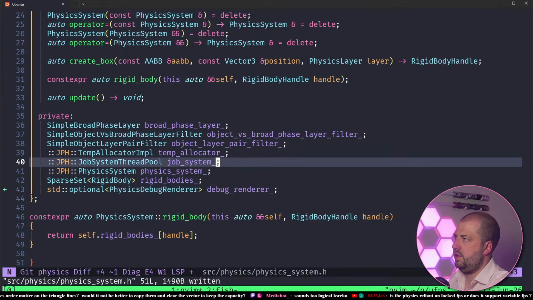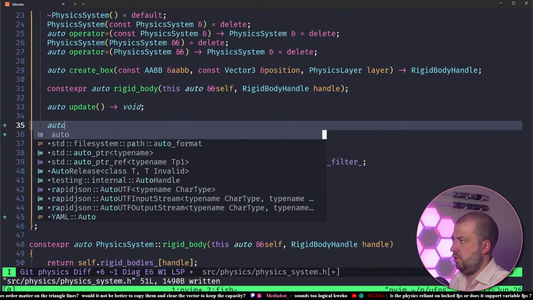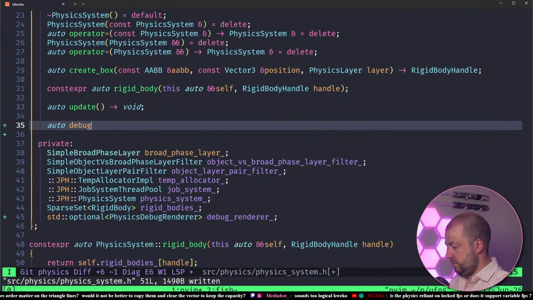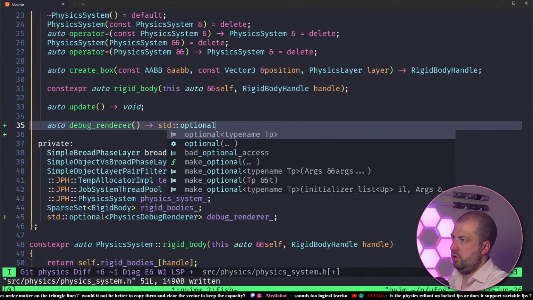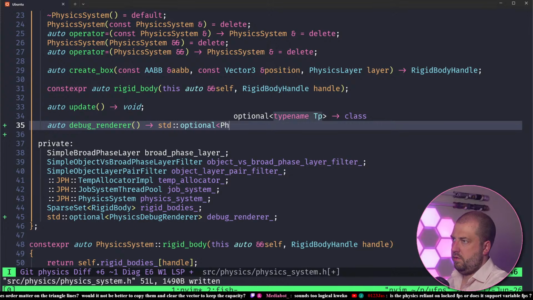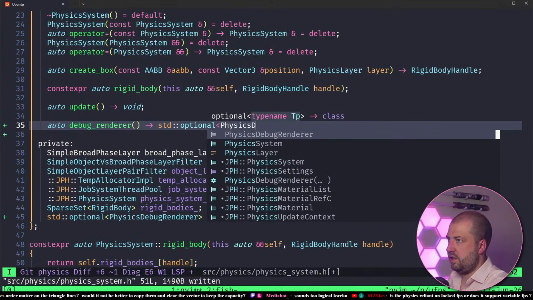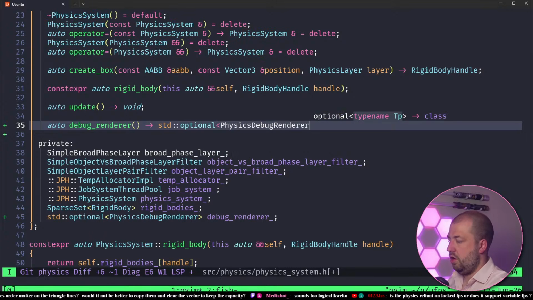Okay, and then this is also going to have an auto renderer returning a std::optional physics debug renderer ref.